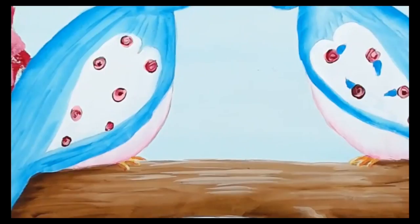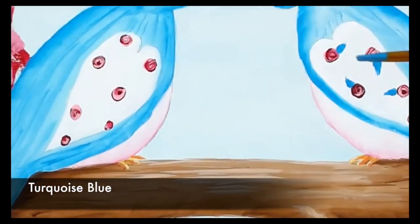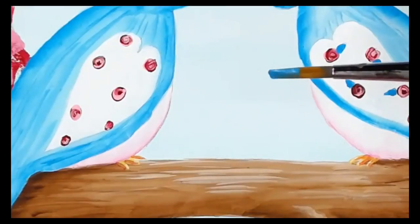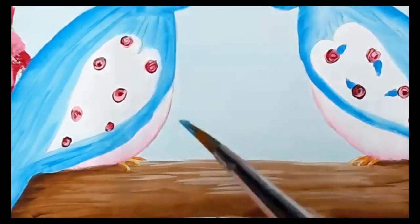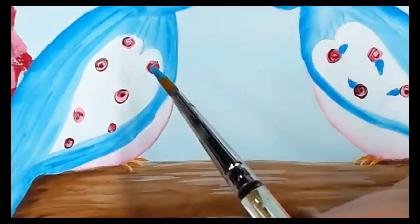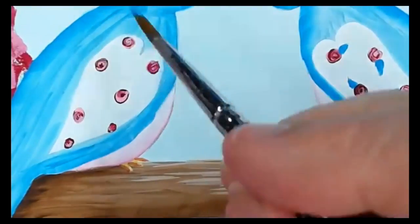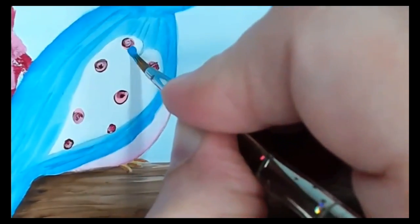Have some fresh turquoise blue loaded up on your liner brush, or the round brush, I mean. And we're going to do little sit-down leaves. So that means I'm going to, first off, make my brush to a point. It's not so flat. And I'm going to sit it down and lift it up. Sit it down. So it kind of looks like a little leaf.